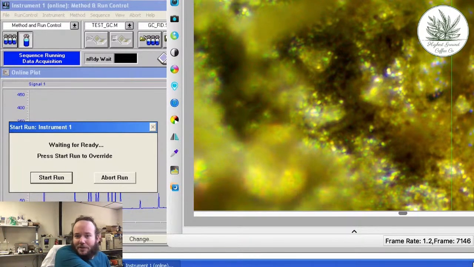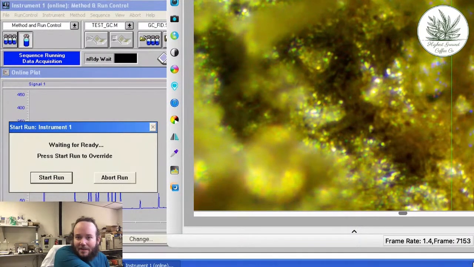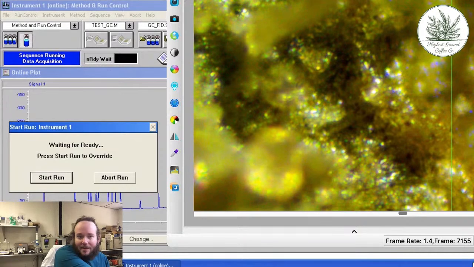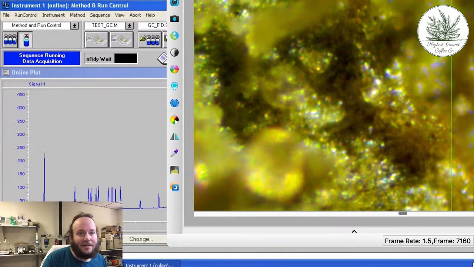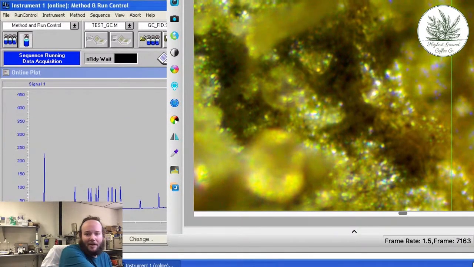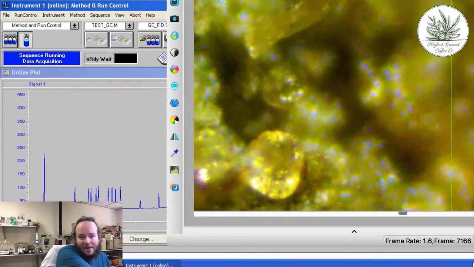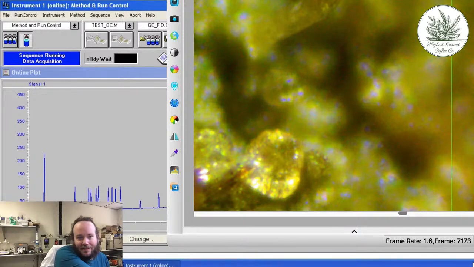Maybe what we'll do next is we'll throw some of that hash on here, and then see what that looks like under the microscope. So this is where macro stacking is really cool.